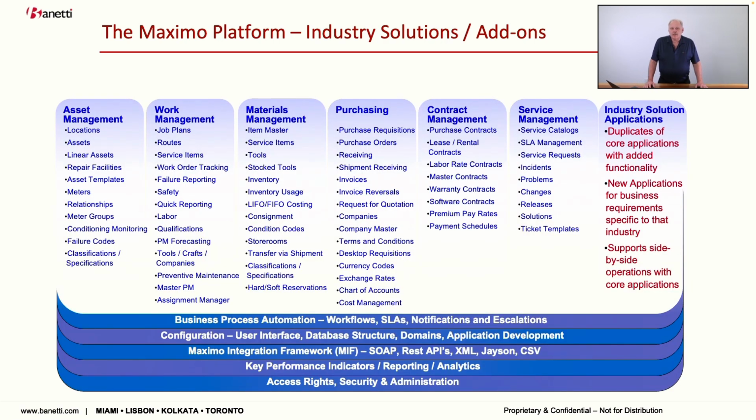Now, when we talk about industry solutions, we talked a little bit about this model earlier. The Maximo pillars of applications, the 6 major modules of Maximo, are still part of the product. They're all installed. The platform, those ribbons across the bottom of the screen, the configurability, the integrations, the reports, all of the new capabilities are added into the environment in the form of new applications to bring new functionality in that's not part of the core product, and expanded functionality within many of the core applications themselves.